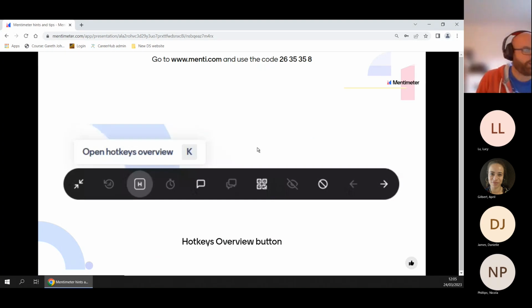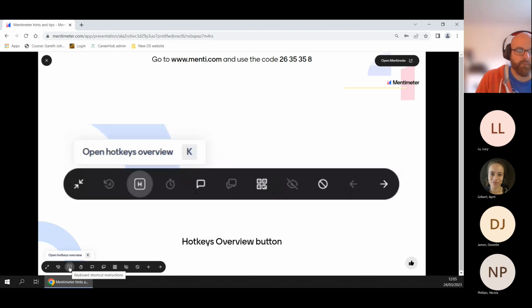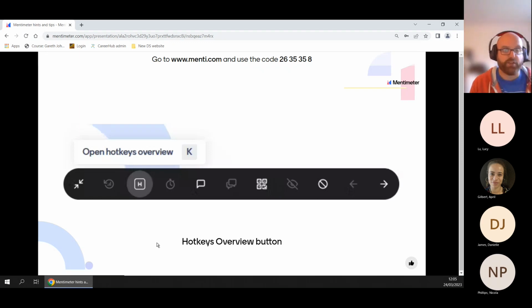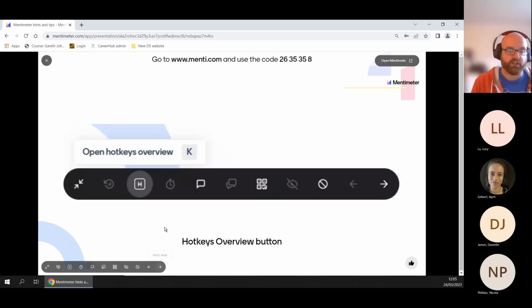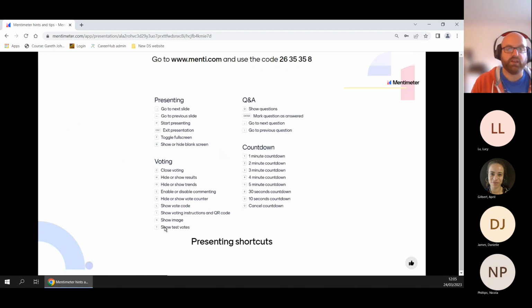The first option there was shortcut keys, hotkeys. When you're presenting, you can access them through the panel at the bottom when you move your mouse, and you can use the shortcut keys to navigate through your presentation. As well as using the next slide button, a shortcut key is the right arrow key, which will move on to the next slide.